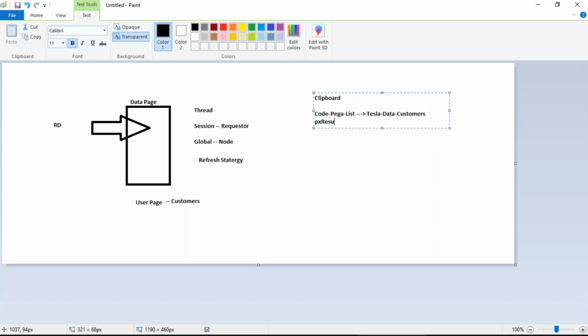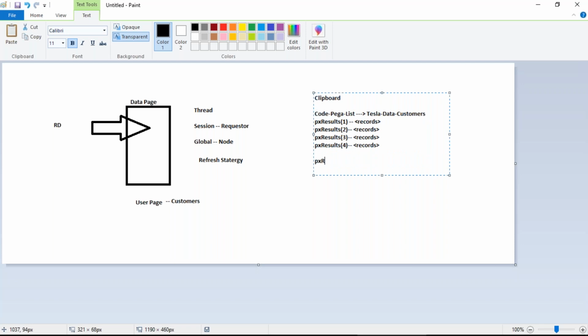The Code-Pega-List has a property called pxResults. This is kind of a list property, a page list property. So pxResults1, pxResults2, pxResults3, pxResults4. Whenever you browse the data from the database, you will see these records coming here. These are the records. So it's very important that you remember this. pxResults1, 2, 3 are properties inside this class Code-Pega-List. You can refer to this whenever you do a browse from the database. Code-Pega-List would handle this table, and the results which come, we will show like this. We'll do Code-Pega-List through an activity in a separate example.